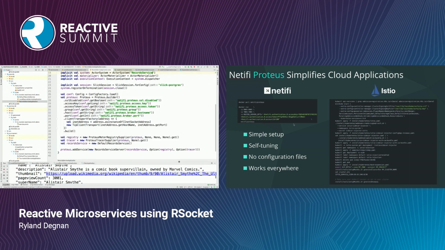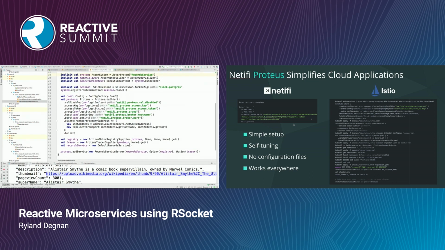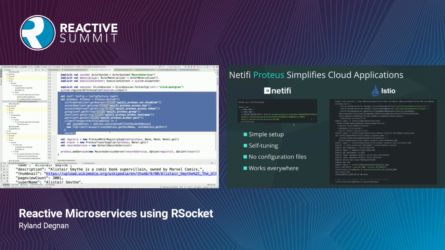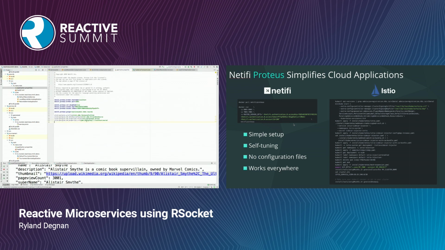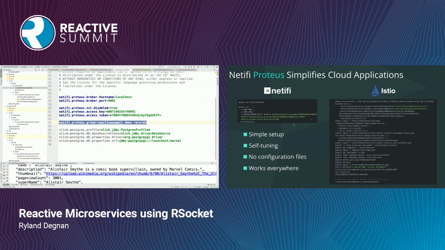But here, if I change the model, instead of binding to a port, I'm going to connect out as a client to this broker. And the broker will then be able to route to me over that same connection. So I no longer need to bind to any port. I'm just a client that's offering services to this network. So I'm just reading some properties from a configuration file. Within this file is going to be, for example, the service that I represent, which in this case is Reactive Demo Records. So as soon as I connect in to this broker, anybody is going to be able to call me and ask for this functionality.